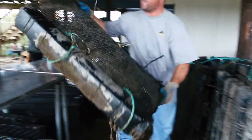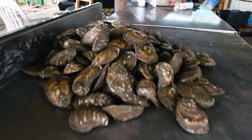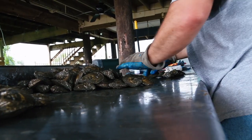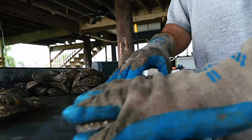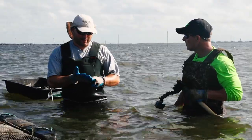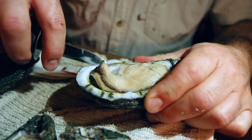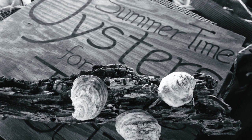Add to that equation something the professors of biology call a triploid oyster. These oysters, instead of having two copies of each chromosome, actually have three. Because of that, when they try to mate, they can't — they're like when you breed a horse and a donkey together. You get a mule and it's sterile. Same species, but they don't make the milky, watery appearance in the months that don't end with the letter R, and they stay fat and juicy all year long. So they don't waste time with boyfriends and girlfriends — they just sit on the couch and get fat. And people really appreciate it, especially in the summertime.